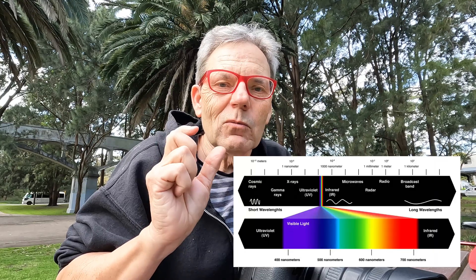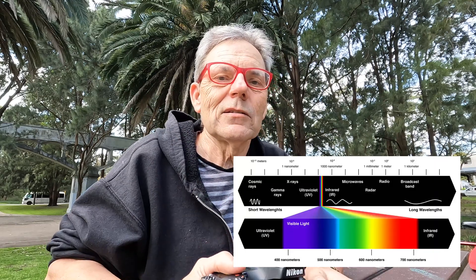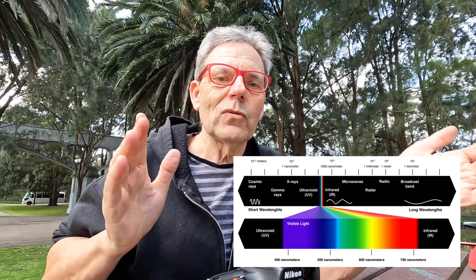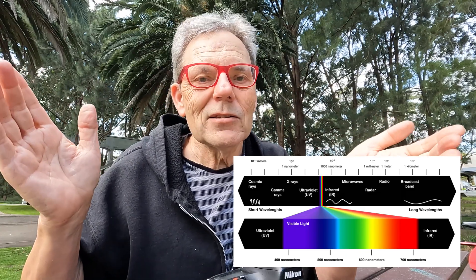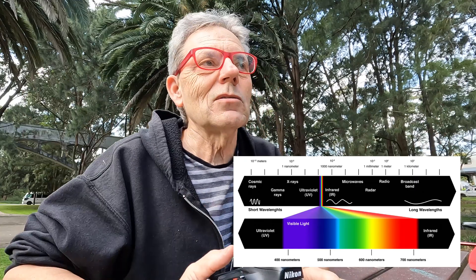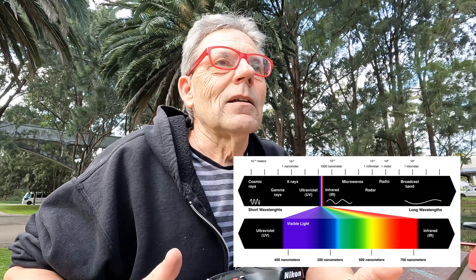When I was looking, I noticed there are two main types of infrared photography, and I'll try to give you a chart so you can see where things are. Basically, photography works around visible light, which has a certain spectrum from ultraviolet to almost infrared — deep purples to deep reds, with everything in between being the rainbow. Most photography and all my training and experience has been around visible light.